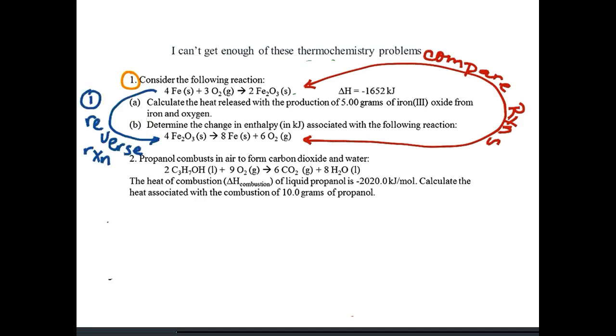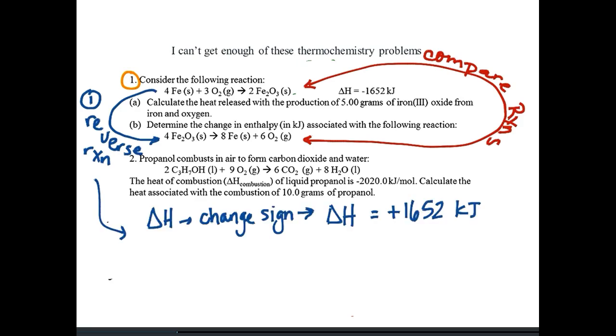One difference is that this new reaction is the first reaction in the reverse direction, right? So what were once products, iron oxide, is now the reactant. So this is now the decomposition reaction of iron oxide. There's a second difference. Now with this first reverse reaction, that means that we're going to change the sign of delta H. So if we simply reverse the reaction and we have 2 moles of iron oxide forming 4 moles of iron and 3 moles of oxygen, that would be positive 1652 kilojoules. So you reverse the reaction, you change the sign of delta H.